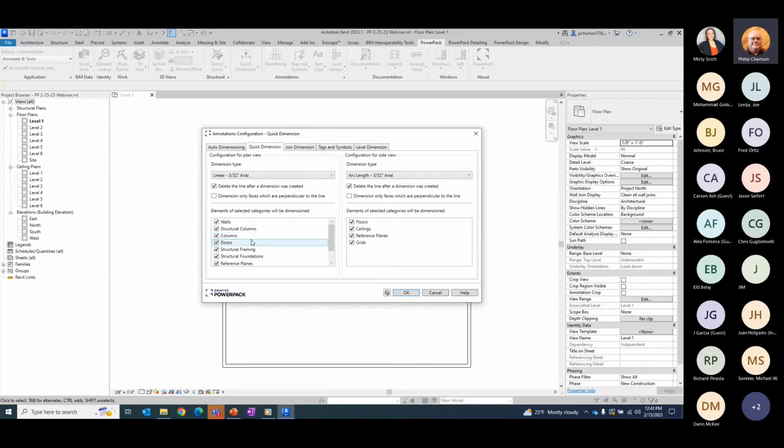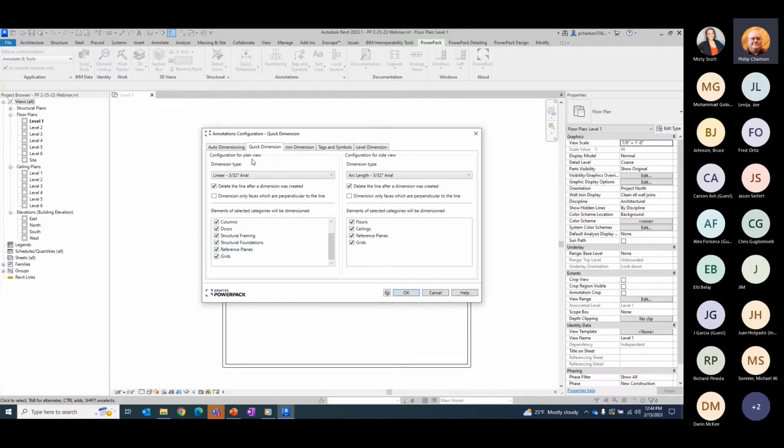So one thing that I did request from our group is to go in and add more components that we can dimension to. Being that I'm on the MEP team, I've asked, hey, can we do something with some ducts, some pipes, some conduit, cable tray type stuff? So that may be possibly in a future release.